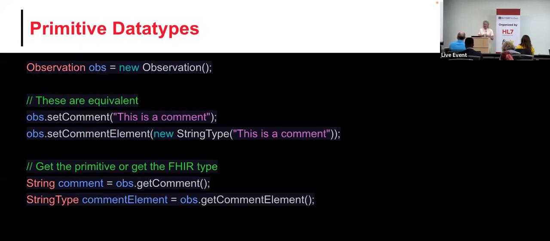Typically, you don't need to interact with the wrapper classes. Most of our setters and getters have two ways of dealing with them. The observation resource, as a simple example, has a property called comment, which is just a string property. And as you can see here, you can deal with it by providing a string directly in. There's this set comment element or set comment method. There's also a second version that interacts with the underlying wrapper primitive class. And certainly if you wanted to add this comment and have an extension on that comment, you'd have to use this second form. And of course, getting data back out of the model works the exact same way. There's a getter for both the string version as well as the wrapper version of it.